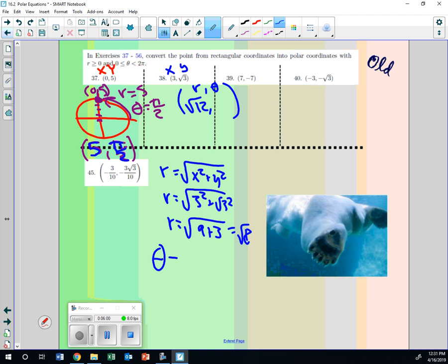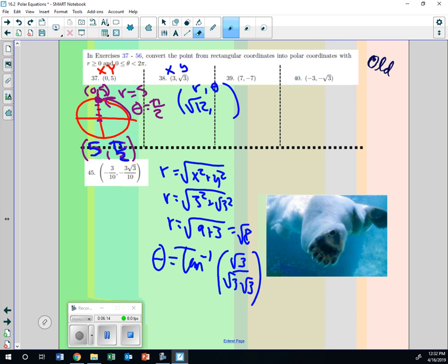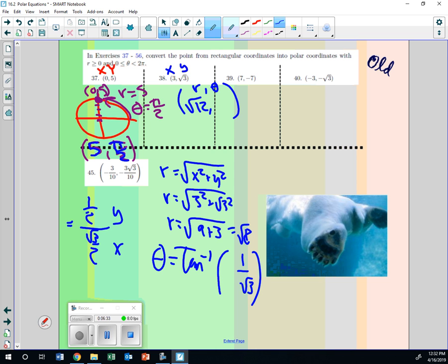Well, theta is the undoing of tangent of y, which is square root of 3, over x, which is square root of 3 times the square root of 3. Mind if I did that? Anybody object? Jacob, you object? Oh, good. Concur? Very good. So then this is just going to be 1 over the square root of 3, and 1/2 over square root of 3 over 2. This was y, this was x.